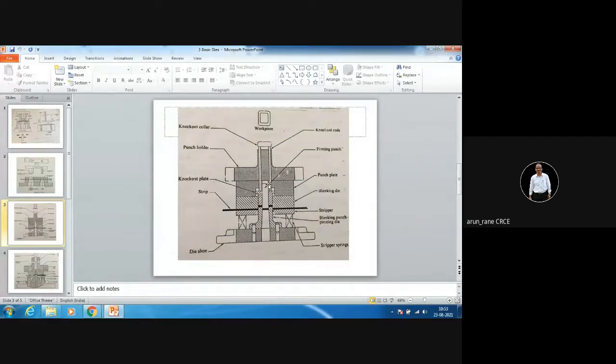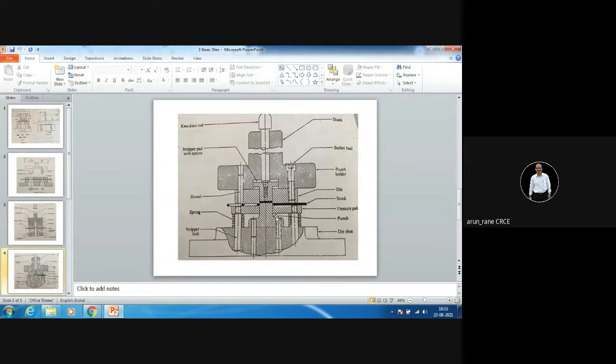This is the piercing punch. So you have to also look for the piercing die. Okay. So generally the die will always be bigger than the punch, and the die will be hollow, and the punch will be a solid piece which will go inside the die. So let us not jump directly to the compound die, you will get confused. So all you have to remember is, in case of compound die, blanking and punching, for example, are done at one station only.